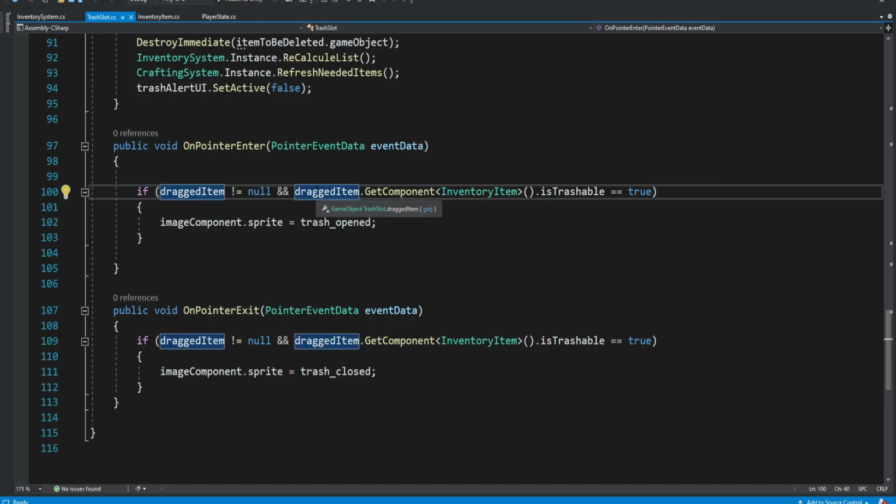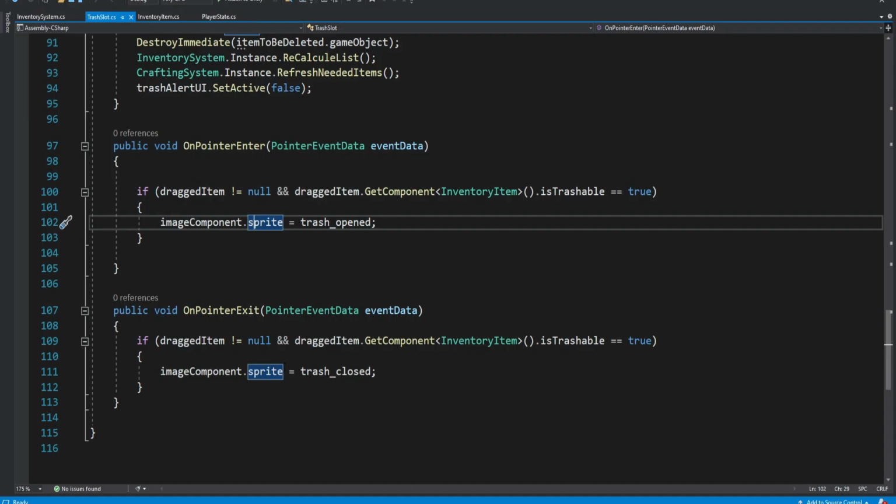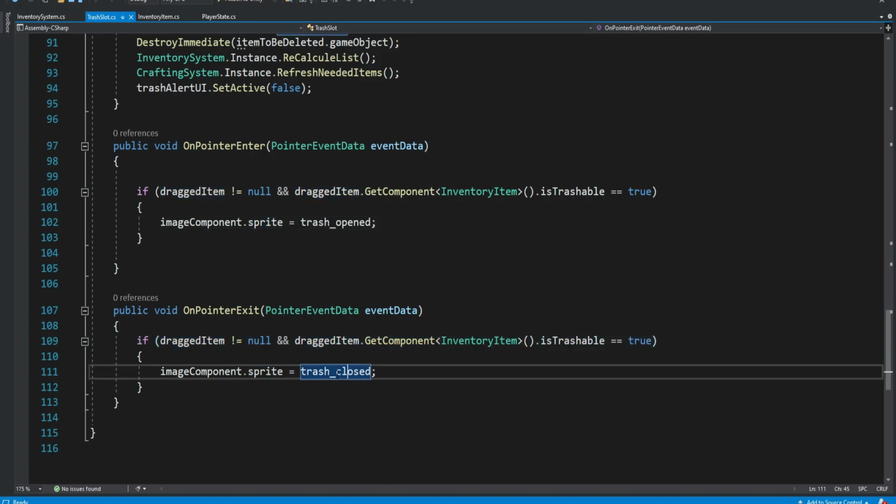And we also want to check if this dragged item is trashable. Only if it's trashable, we want to change the sprite to be opened. And we do the opposite when we exit. Again, we check that it's not null and we check that it's trashable because we wanted the same conditions. And then we simply change it to trash closed, okay? And you're going to see that in action right now.